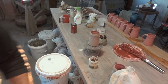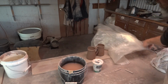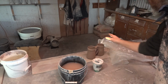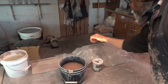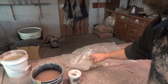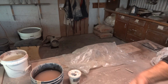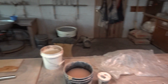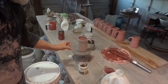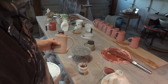So one of the reasons I don't get cracking, generally speaking, is because over there, you saw me put these handles on before. Once you put your handles on, you want to cover them, let them rest a while covered, and then the moisture content difference between the handle and the body will sort of equalize out, and you won't get the cracking. You only get cracking when one side of the equation is too dry and the other is too wet. If the body of the pot you're putting a handle on is too dry and the handle is too wet, that's what's going to give you cracking.